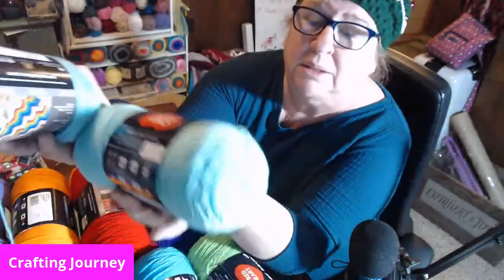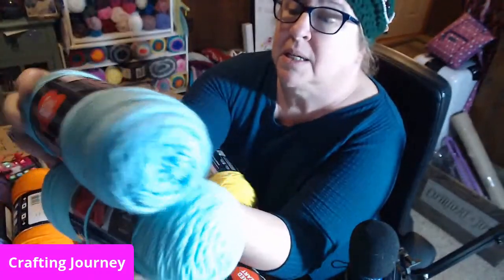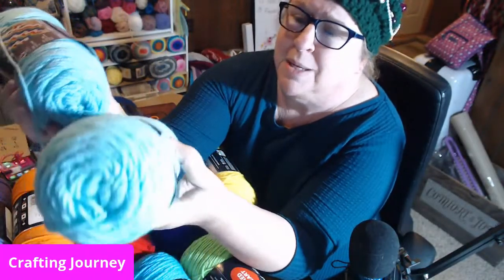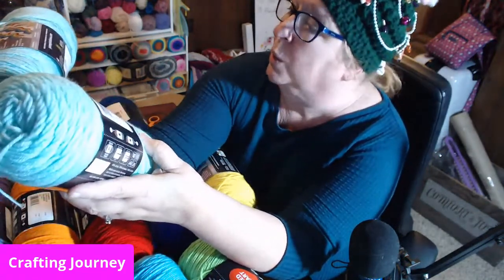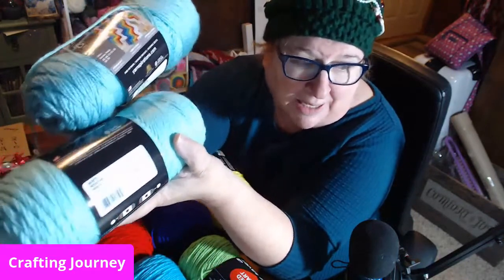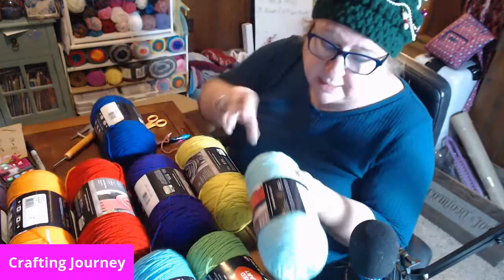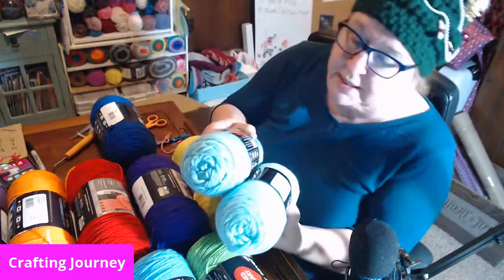One is called Mint, and the other one is called Aruba. So the Mint one has a little bit more green, and the Aruba has a little bit more blue. So what I was thinking of doing was taking one out and then adding a pink into the blanket, maybe a soft pink somewhere into the blanket. So I don't know which one I should take out.